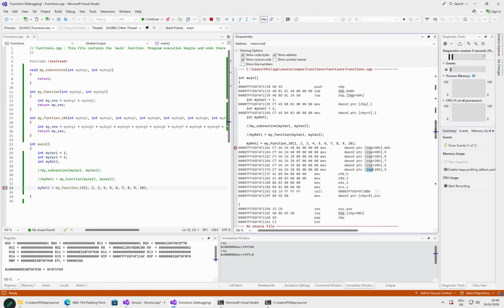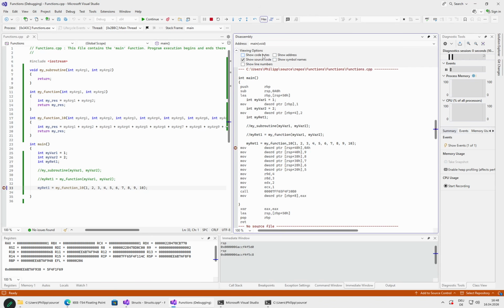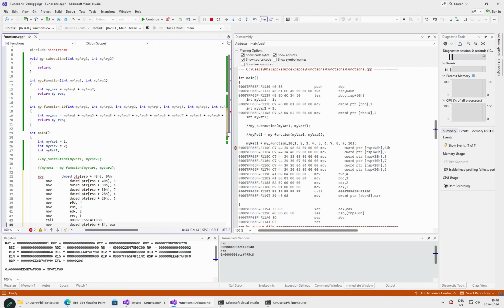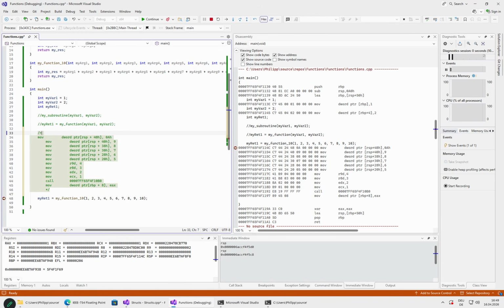So let's copy this, maybe, but with a few changes. We don't want the addresses and we don't want the code bytes, we only want this. So if I can switch back, let's put it here. Let's make this a multi-line comment.